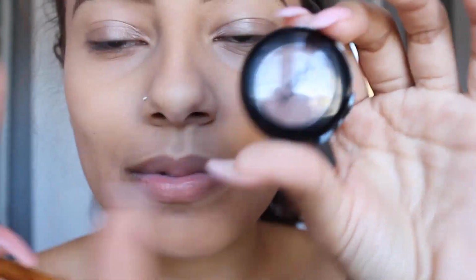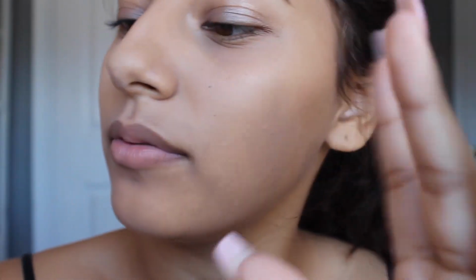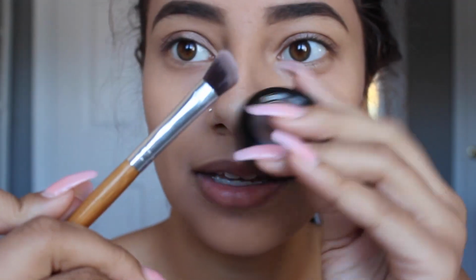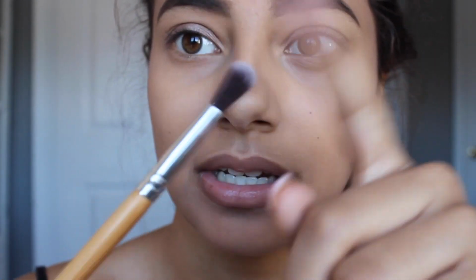Let's try it. Okay, so I'm taking this eyeshadow color I found by NYX, and it's called Top Notch Excellence. I'm taking this fluffy angled brush and putting that right in the crease, and then I'm going to take this brush and blend it all out.